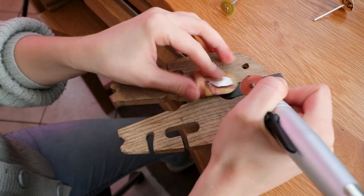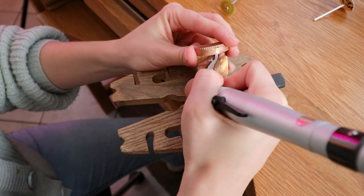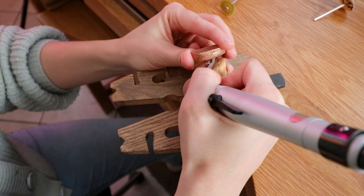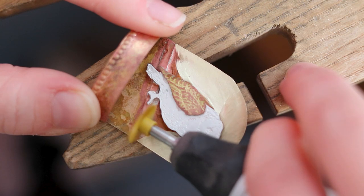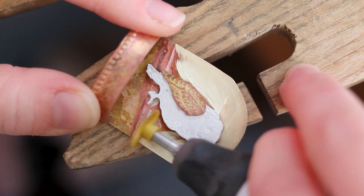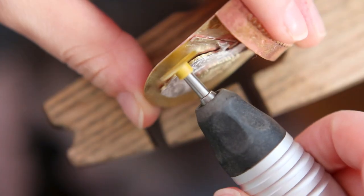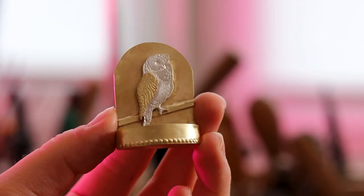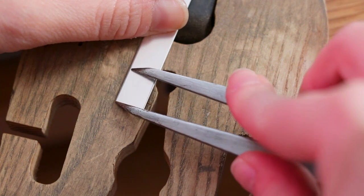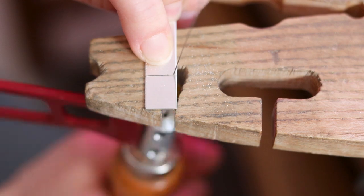I need to be able to clean the metal after soldering, so I need to have access under the wire. That's why I'm cleaning it now so I have less to do after the wires have been soldered on. I then realized I need to make and solder the letters first before I solder the cage on, so let's go and do that.